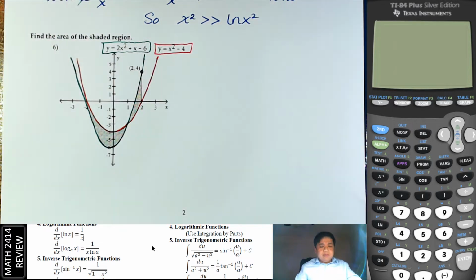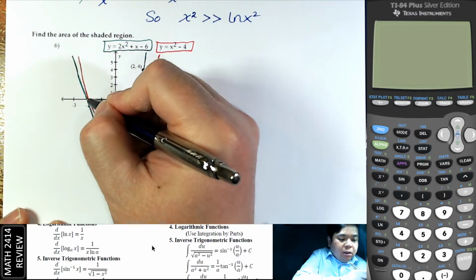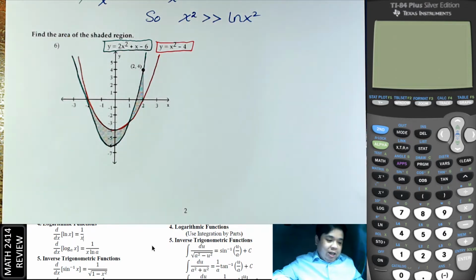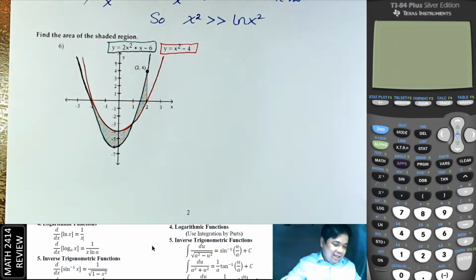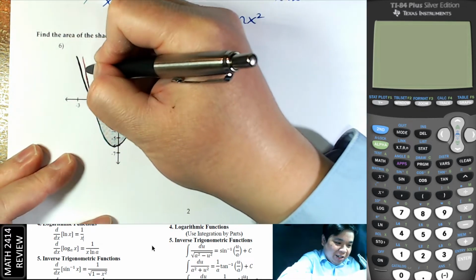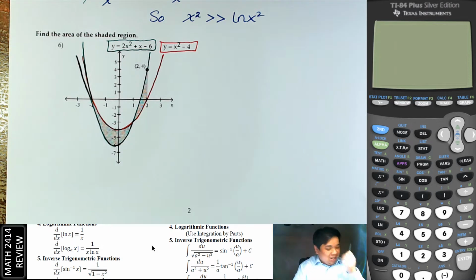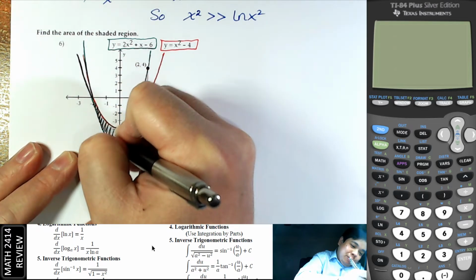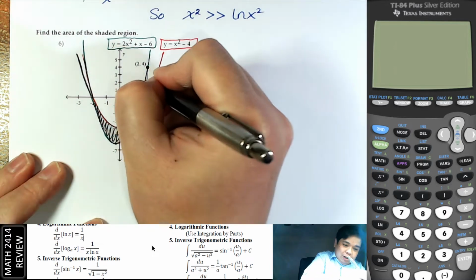Right. Now, so you see that actually, sorry, this is right. Good thing we didn't. Okay, so yeah, that should be the case. Sorry about that. Right, it doesn't matter. We want the area of the shaded region, so we're talking about this one, and we talk about this one.